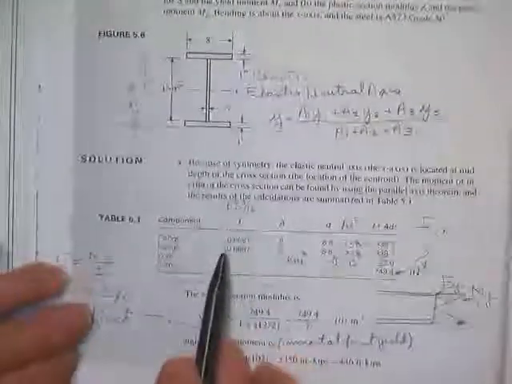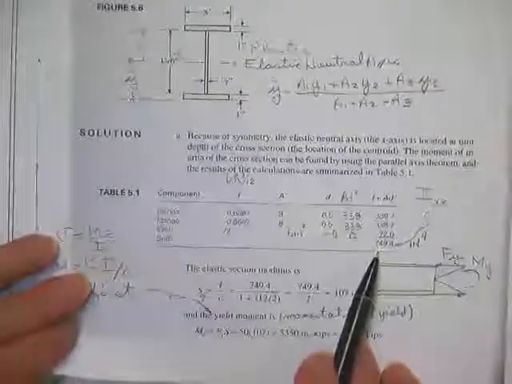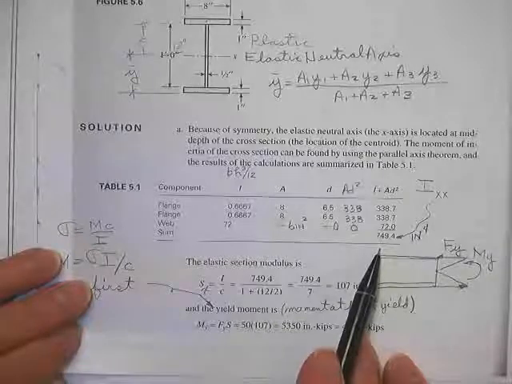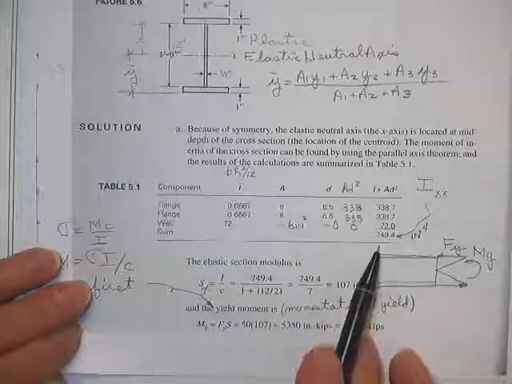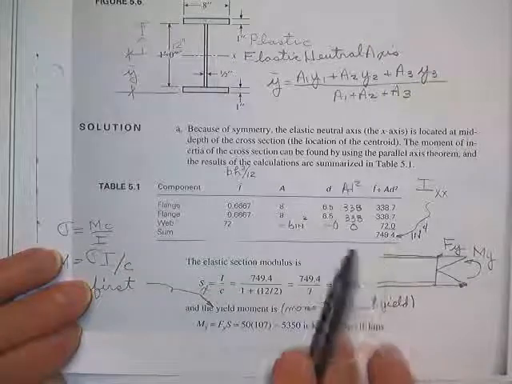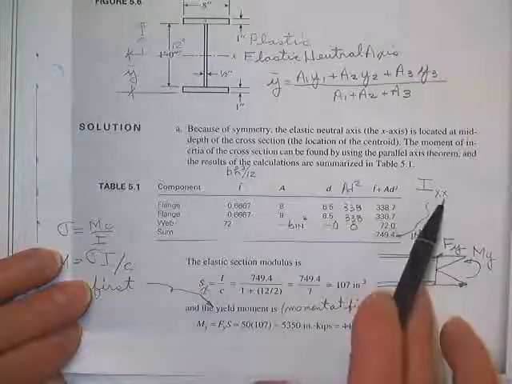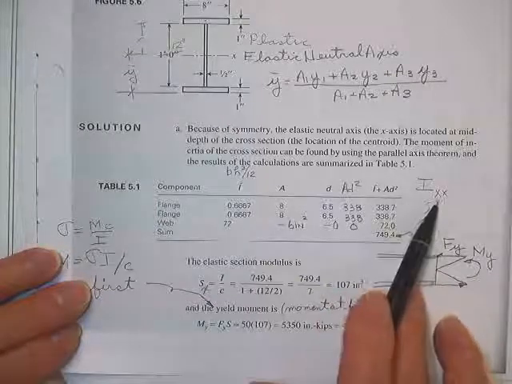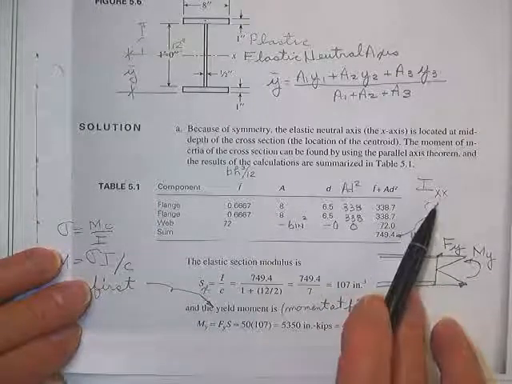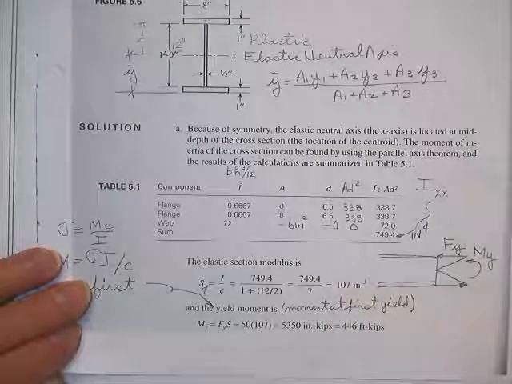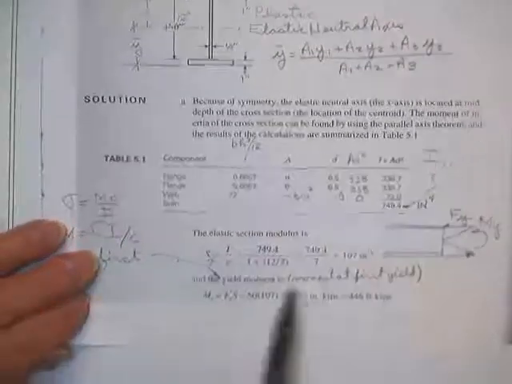Here are the calculations for the moment of inertia from your 305 work. You should, of course, be able to get that. You will have to get that sometimes. Sometimes you'll need to know the elastic neutral axis and the elastic moment of inertia. The reason being is sometimes the requirements in the specs call for this number not to be exceeded, and you have to still be able to do it.